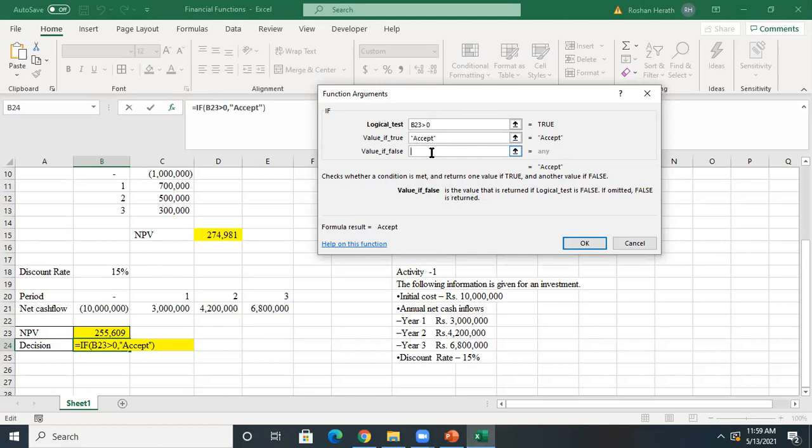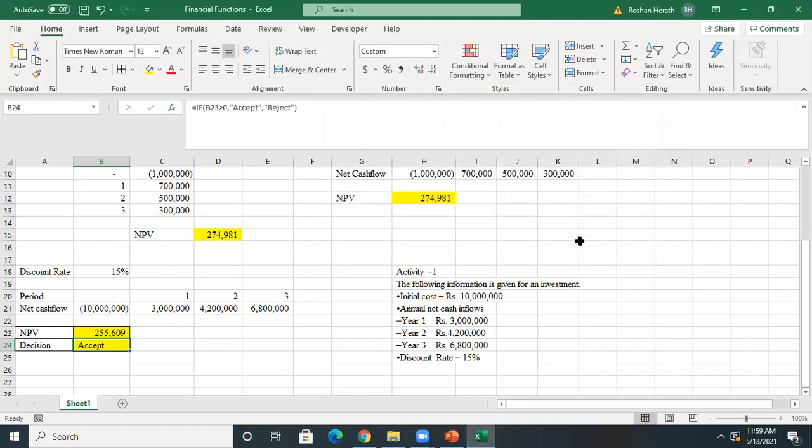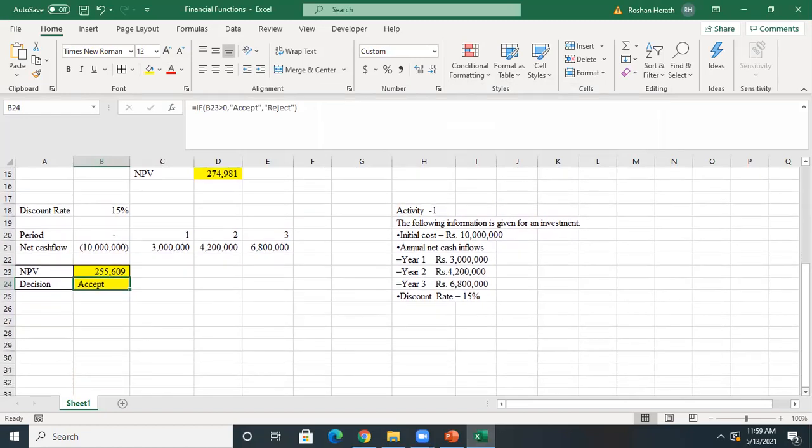If not, you are going to reject that. Okay. So under the prevailing condition, you can see the NPV is positive. So you are going to accept the project. That's how we do.